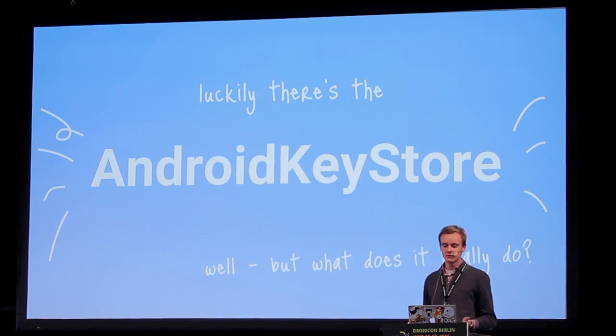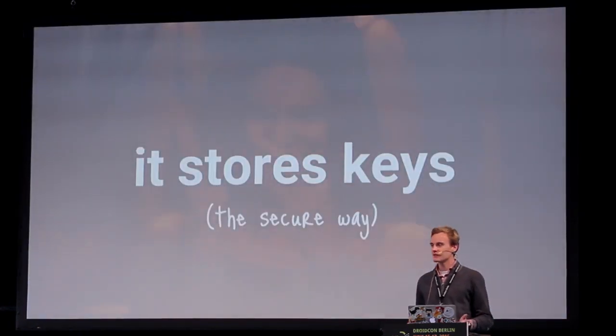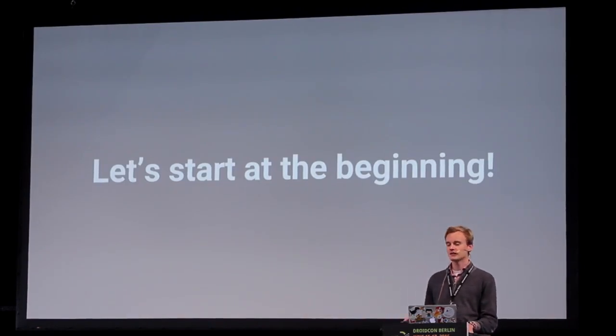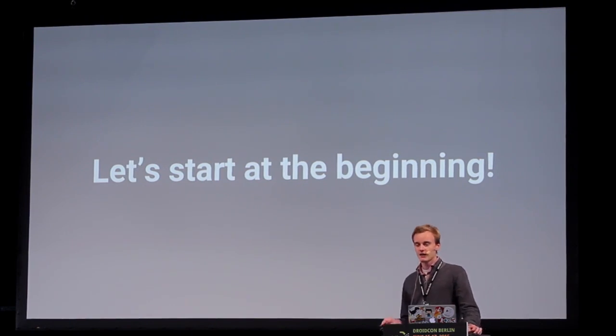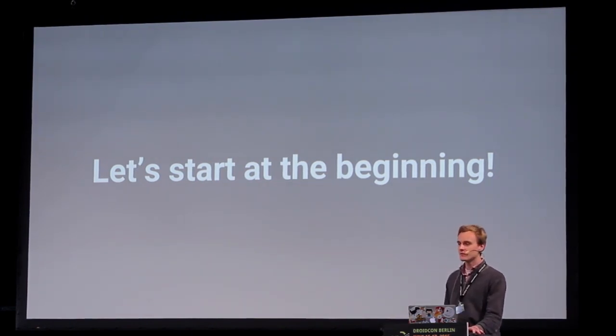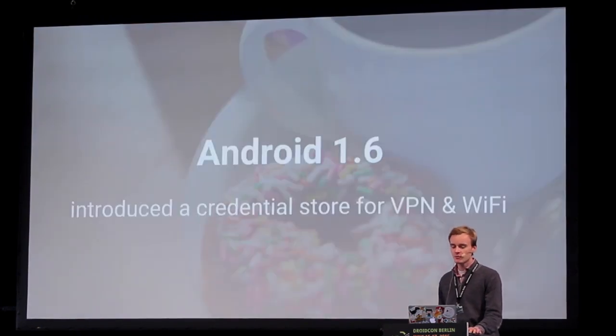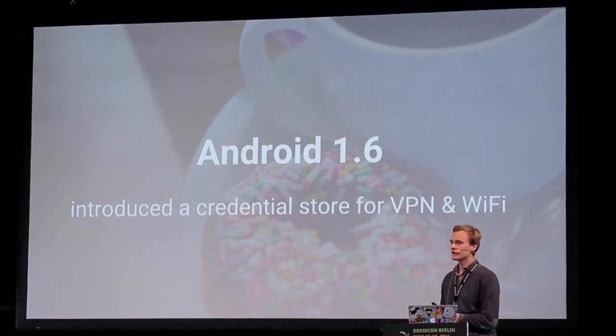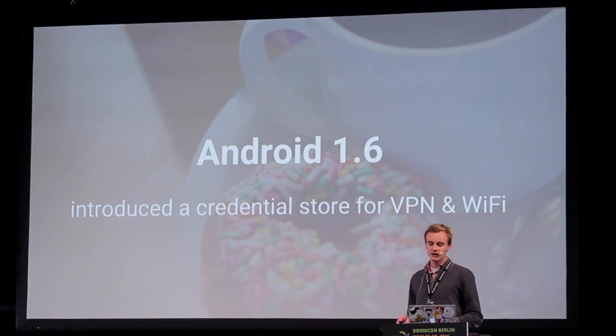But what does it do? It stores keys the secure way. But let's start at the beginning. Most systems provide system services to securely store these authentication keys, so there's no need for developers to implement them themselves. Android 1.6 had a credential storage for VPN and Wi-Fi, but unfortunately this storage wasn't accessible by apps themselves.